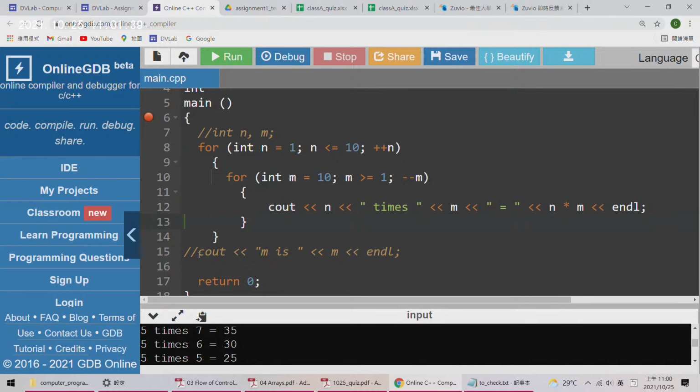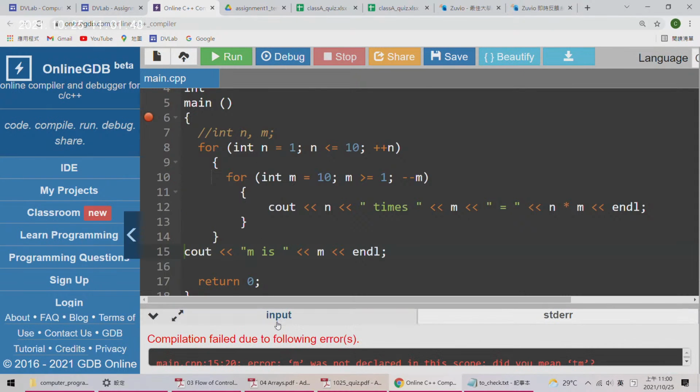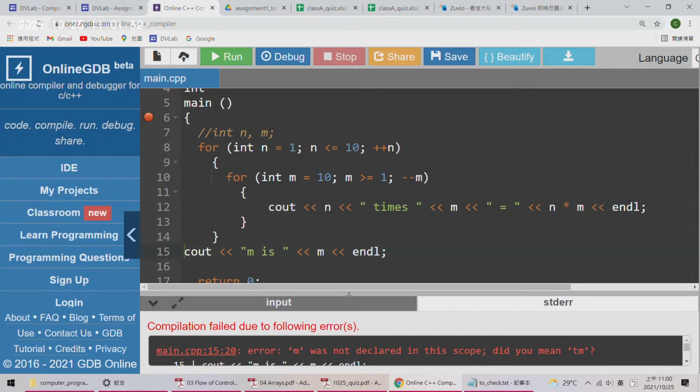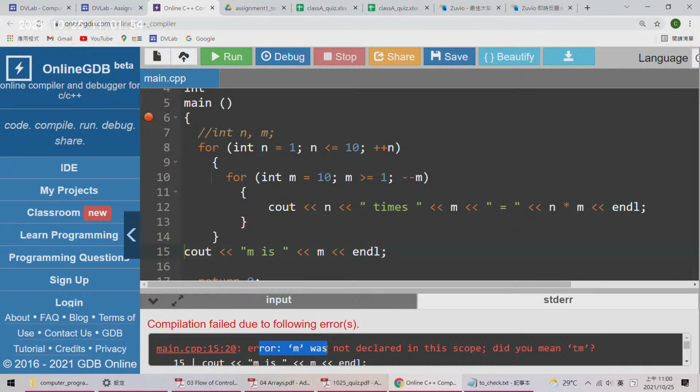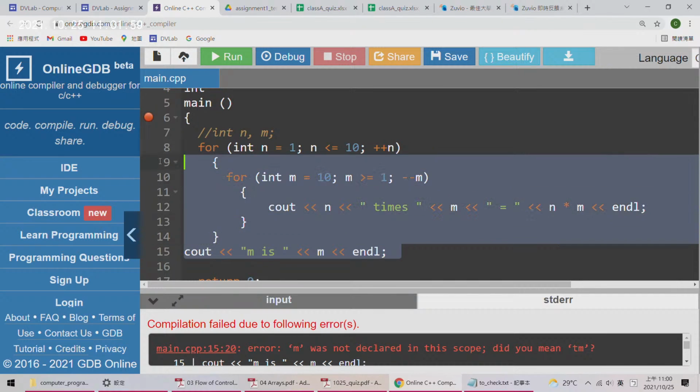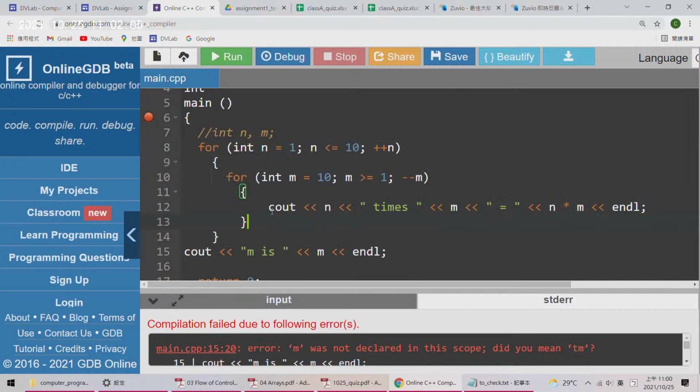And if you want to show the results, if you want to print the value of m after the for loop, you will find the compiler will issue an error message. It says m was not declared. You see, for this example, m was not declared because you can only use m inside the inner for loop.